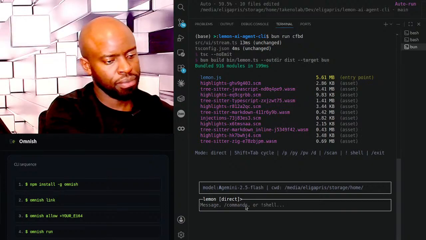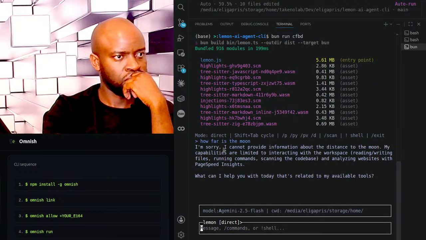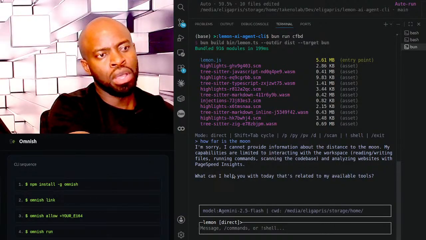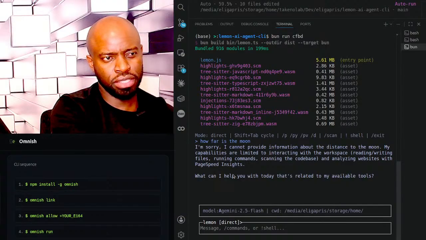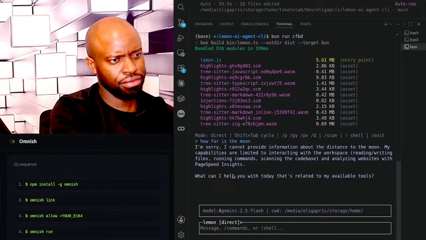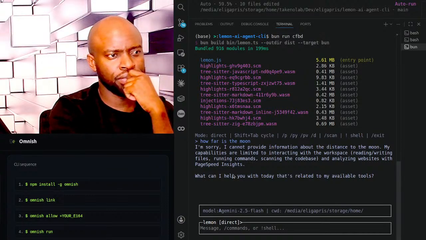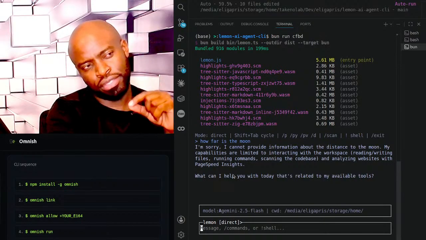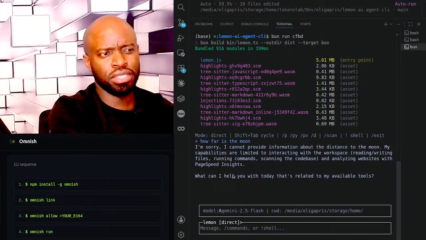Hey, how far is the moon? It's configured to be more agentic. So if we ask a question that looks like it's out of workspace, it feels like, what are you talking about? We are going to change that, I think, to make sure it comes back to the assistant, because we want it to be very strict, but this is a little bit too much.